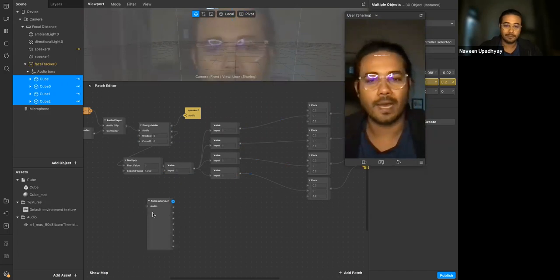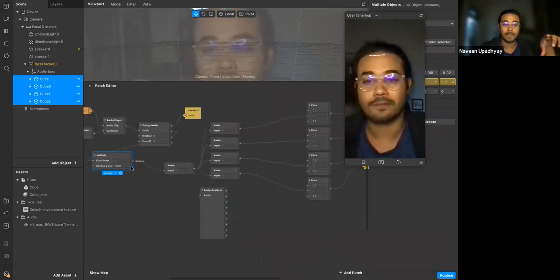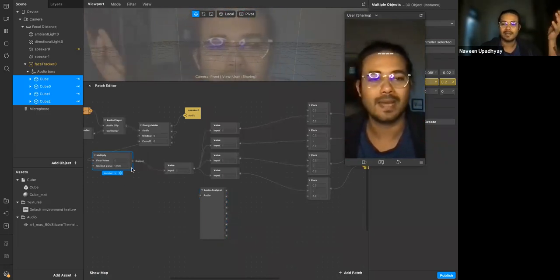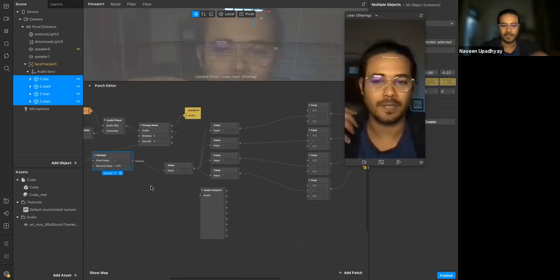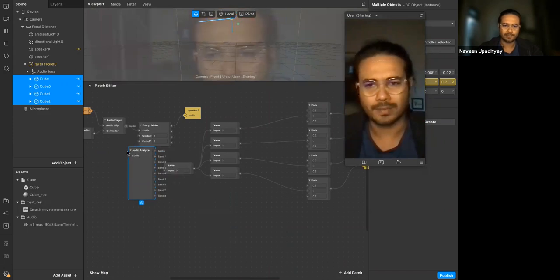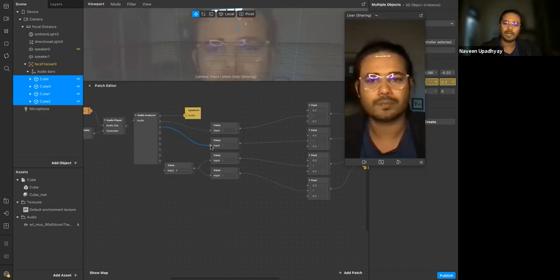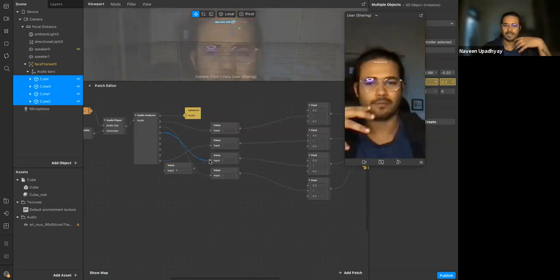If you want to have different values, then you use different multipliers, like something you multiply by 300, something you multiply by 400, and then you give each value to these guys. But we're not going to do that. We're simply going to use the audio analyzer, give this audio here, delete the energy meter, and each band can respond to these values. That's it. Let's take two top bands. First is the top band, and the lower is this and this band, to mix it a little bit.